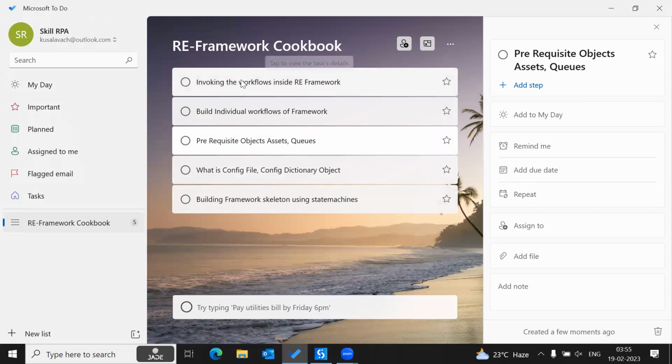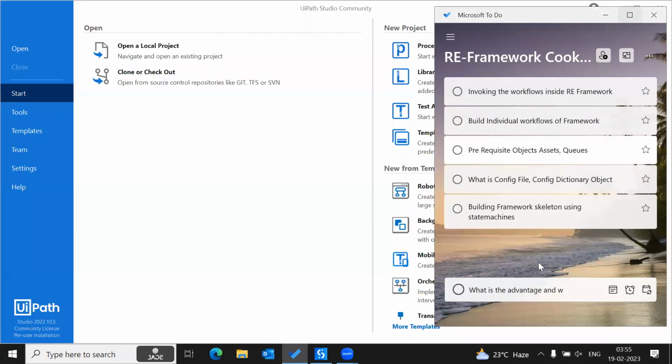And once we're done with invoking the workflows and the integration is done, then we are going to discuss, rather than the advantages, when do we choose the RE framework for our implementation?